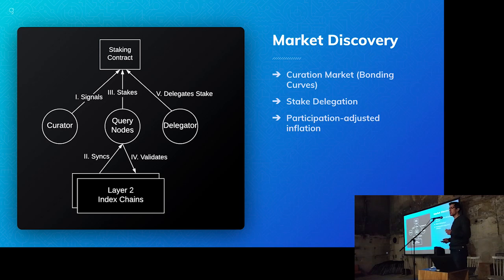And the way that we encourage that is a mechanism called participation adjusted inflation. I believe Doug from LivePeer was the first one that offered up that construction. Basically, you set a target participation rate in the network, and the further you are away from that target participation rate, the higher the inflation is going to be, thereby diluting the holdings of users in the network that haven't staked the tokens. And those inflation rewards go to users that have staked the tokens and are doing work in the network.